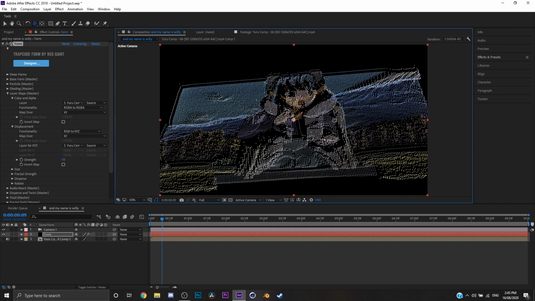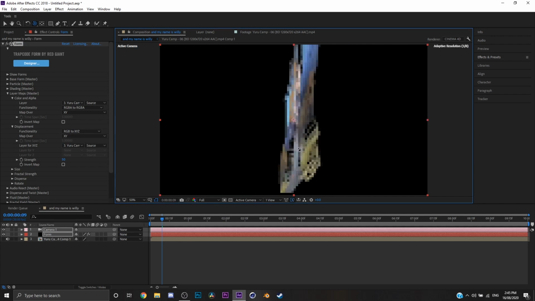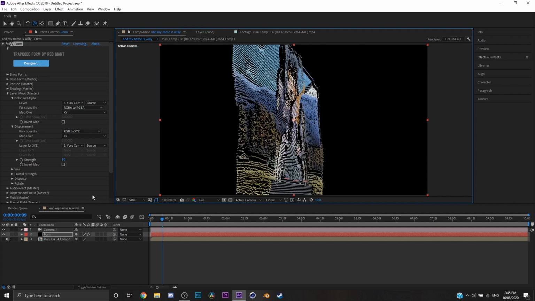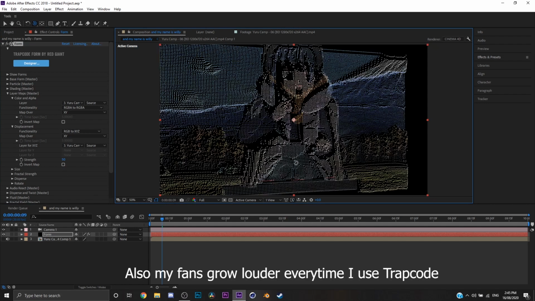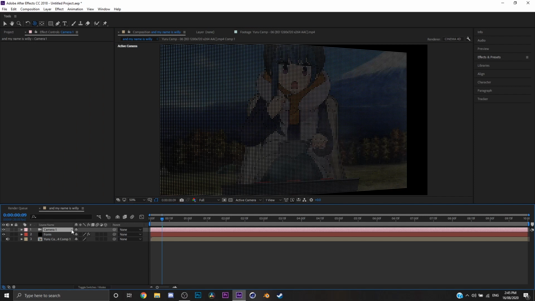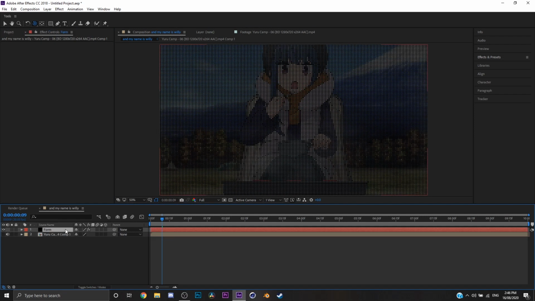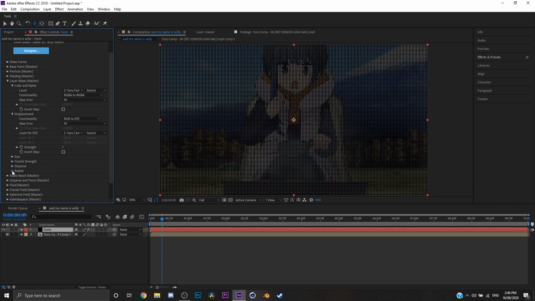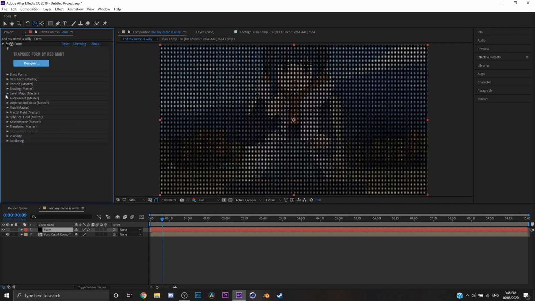Whatever is darker is being pushed back, and whatever is light is being pushed front, or the other way around. And you can invert the map, do all that cool stuff. So you can make some interesting effects like this. That's one of the reasons why I like using Form, because you can do stuff like this. You can edit the rotation and all of that stuff.